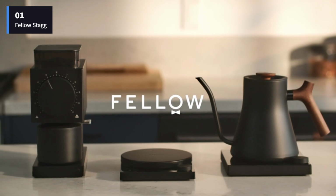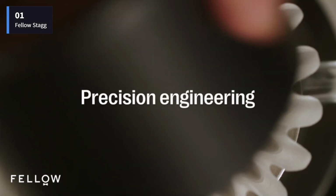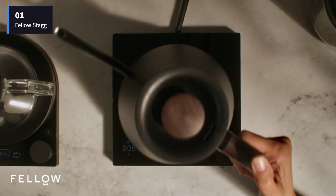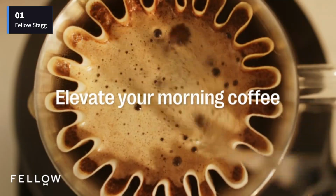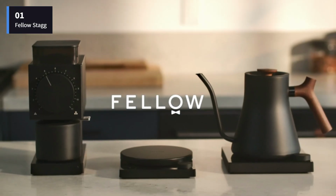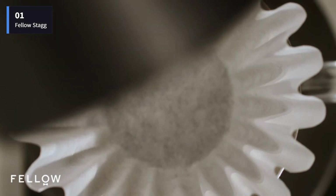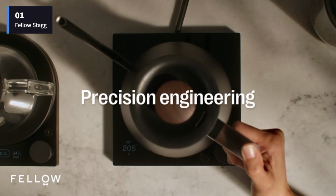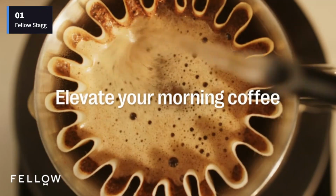I also love the gooseneck spout. That's a feature found in multiple models on this list, but Fellow has optimized the flow so that it comes out at the perfect rate for pour-over. I don't personally drink that style of coffee, but having a slower stream of water is still useful. I never splash or overflow when I'm pouring, and I have maximum control if I ever need just a splash of hot water to deglaze a pan while cooking.